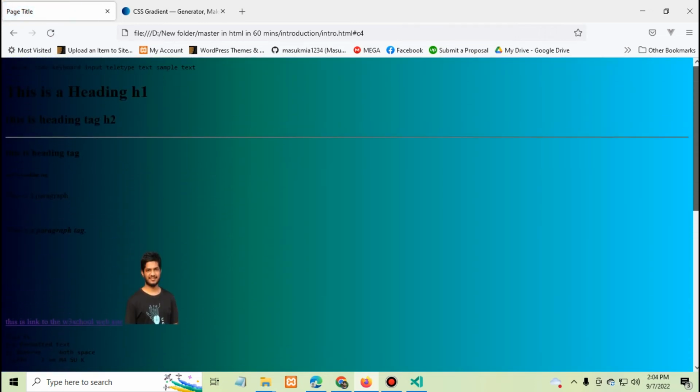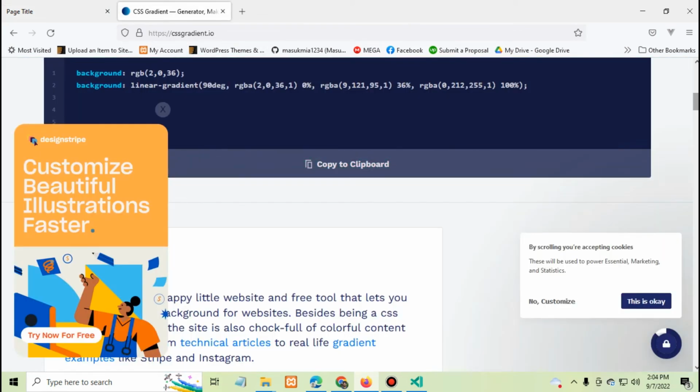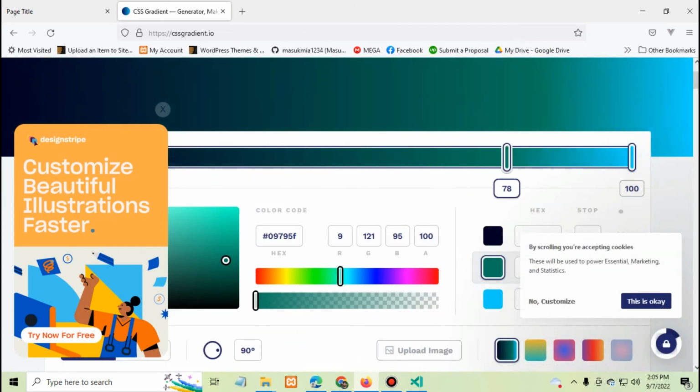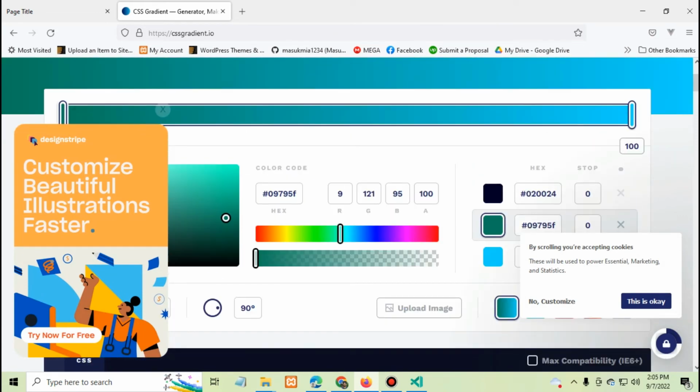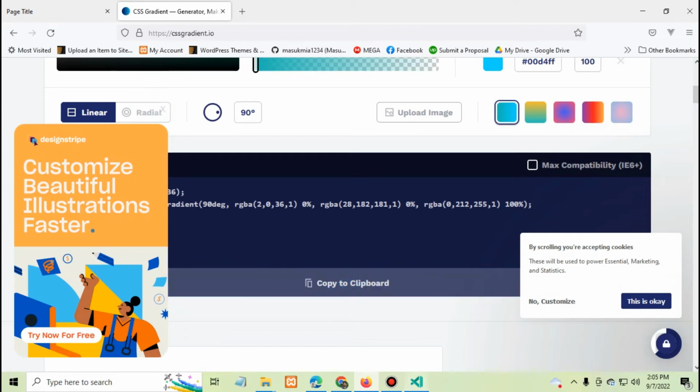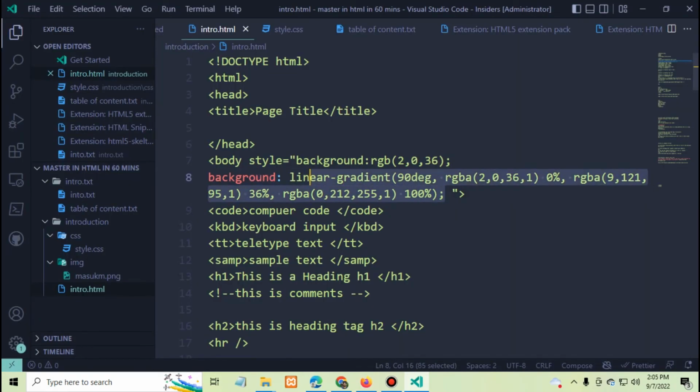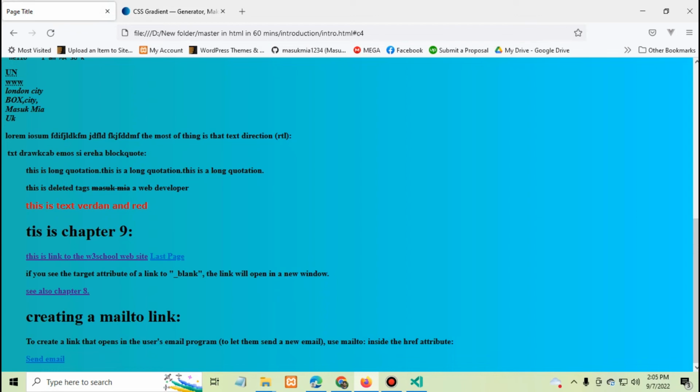This design is very cool, this color gradient design.